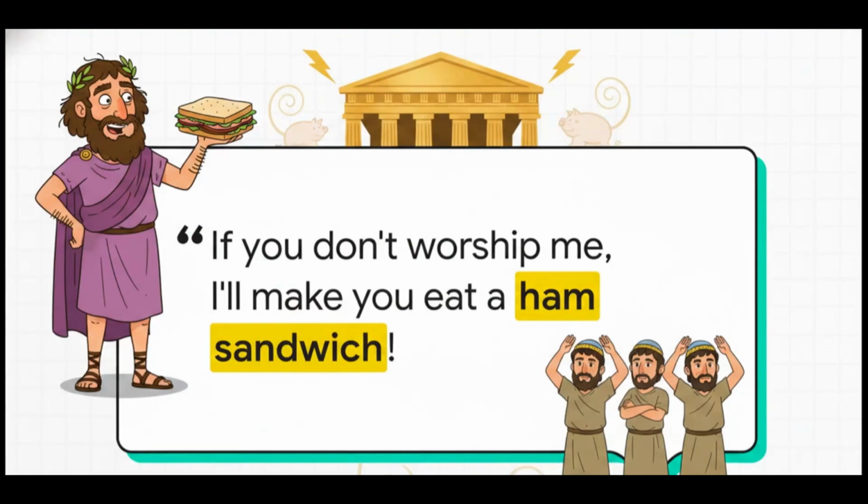But as civilizations grew smarter, not all leaders were quite as bright. Take King Antiochus, for example. In this bizarre display of imperial ego, he declared himself to be the Greek god Zeus and demanded total worship. When Jewish people living under his rule naturally refused, he threatened them with a truly weird ultimatum: eat a ham sandwich or else. They, of course, said no thanks and actually managed to briefly establish their own nation again. It just goes to show how eccentric absolute power could be.